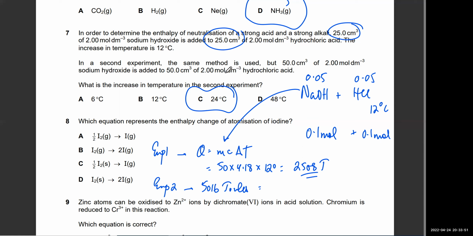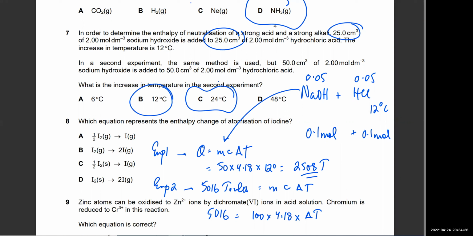Now, in this question, they're looking for the temperature increase. Let's do the second experiment. It's going to be mcΔT. Now the volume is bigger as well. The second experiment, it's a much bigger volume. It's 100 cm³. So it's going to be 5016 equals 100 grams into 4.18 into delta T. So if I do the math and try to figure out what delta T is, what do I get? It's 5016. Second. Because I'm again getting 12 degrees centigrade.